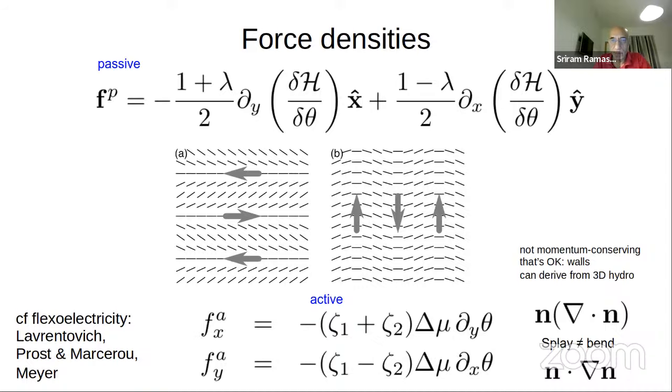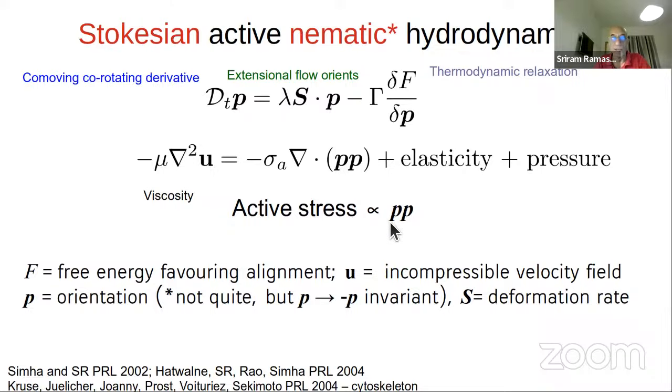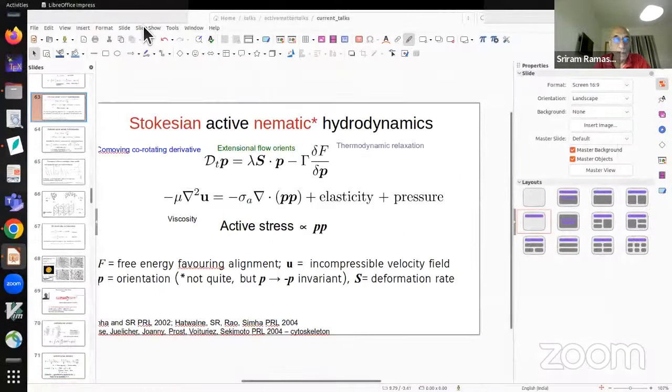Let's go back a few slides. Yeah, I said my active force density is div of PP. I also said I can think of that P, if I go back a little bit more, I failed to write something down. So just give me a second. Let me actually edit in real time.